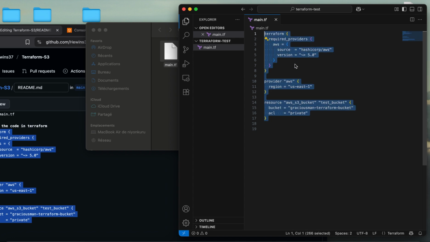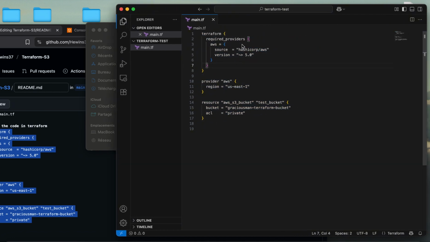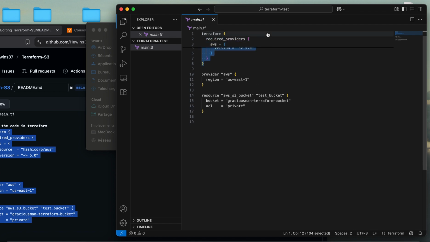Here, of course, what we are looking for is to create our S3. If I explain this code real quick, the first part is about the providers, where our code is coming from, and the source will be HashiCorp, where Terraform will get the provider plugin.